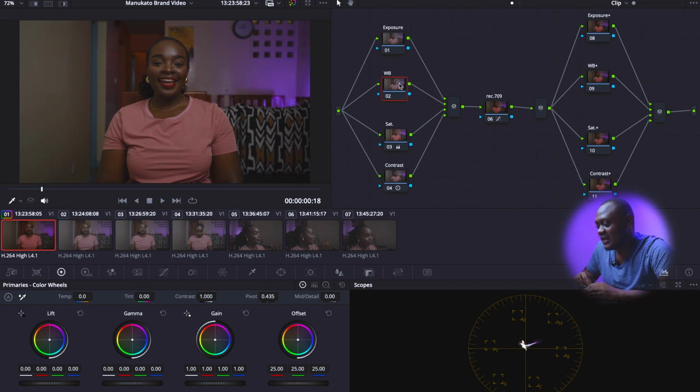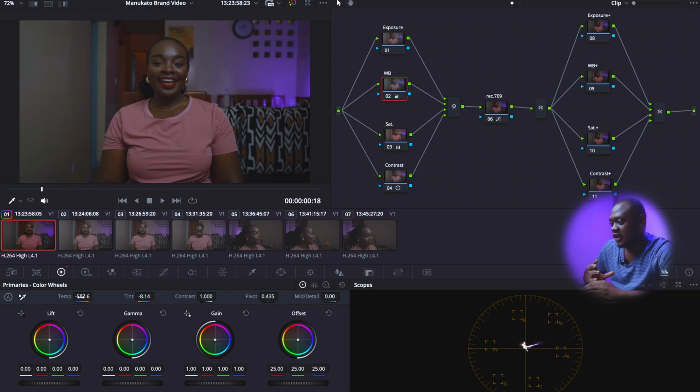So for the white balance, I usually just pick the dropper from the primaries and then go to like the sort of white point. So this wall that we have here on the camera left, it was white. So you can see how adjusting the Rec 709 and the saturation has made the color shift a bit. So when I put the dropper on the wall, yeah, you can see that it brings me back to a sort of good level.